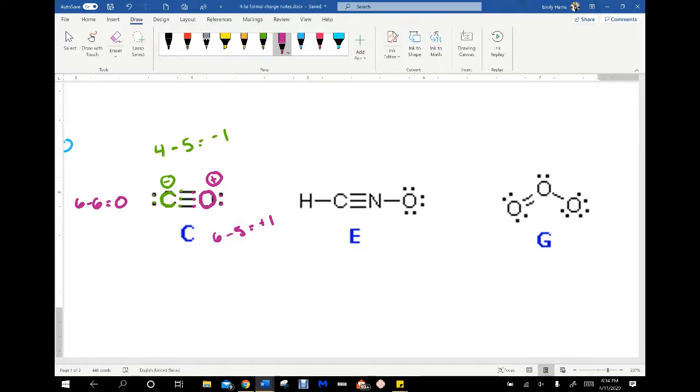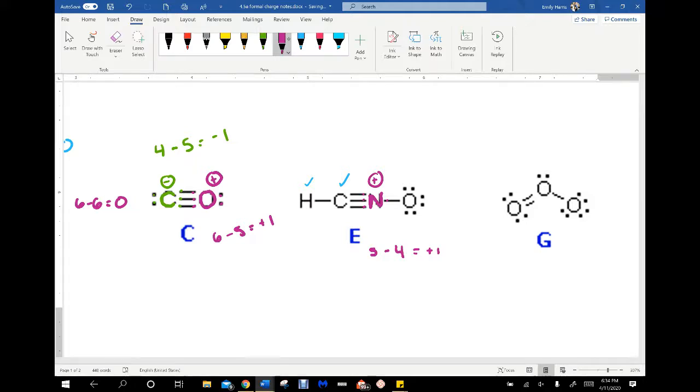All right, moving on to our last 2 examples. Hydrogen, we can tell, has 1 bond, so he should be good to go. No formal charge. Carbon has 4 bonds, no formal charge there. Nitrogen isn't following his 3 bond, 1 lone pair pattern, so he's probably going to have a formal charge. Nitrogen starts with 5 valence electrons, and let's count around. 1, 2, 3, 4. 5 minus 4 is +1.